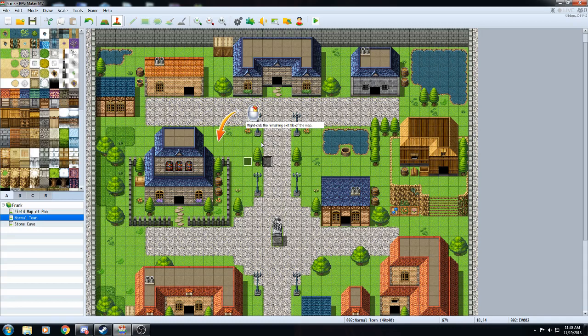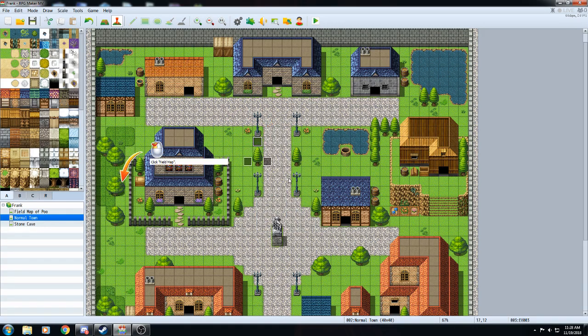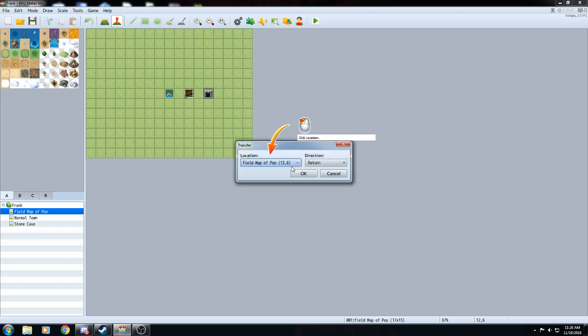Right-click the remaining exit tile of the map. Let's go over here. And paste. There we go. Click field map. Right-click the cave. Transfer. This is riveting stuff, isn't it? Your game is going to be impossible and frustrating. OMG, people will never find that.